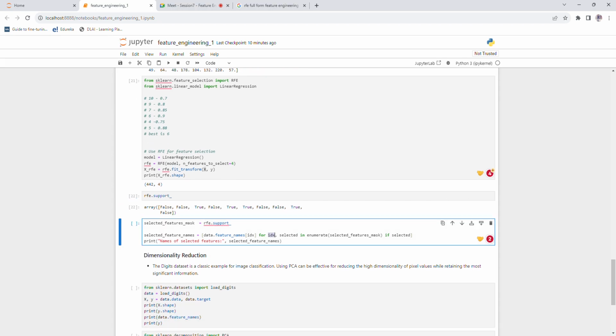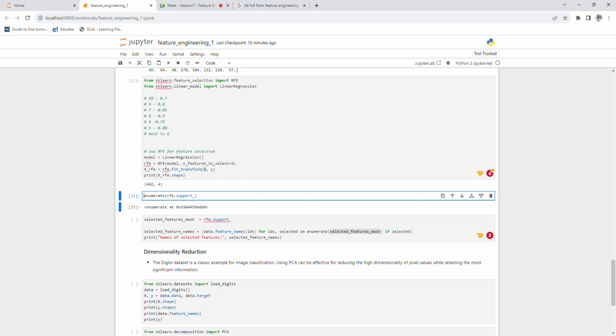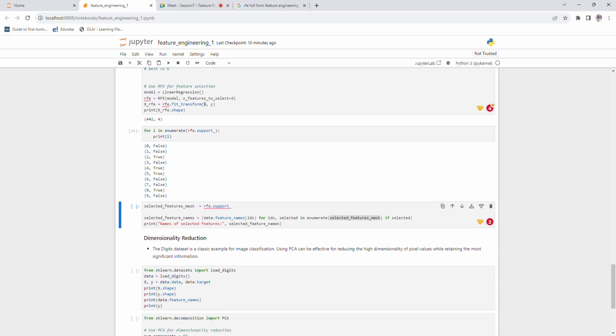Now for this, what we are doing is we are enumerating. If you pass this to enumerate, it will return an enumeration, but an enumeration has to be iterated over. For i in enumerate of this, if I print i, see what it is saying: index number 0 is false, index number 1 is false, index number 2 is true.